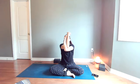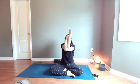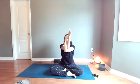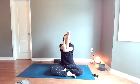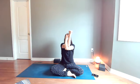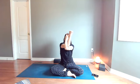All right, eagle arms on the other side, or whatever variation you're coming into with your arms. So left arm out in front first for eagle arms, right arm over top, bending at the elbows. Maybe the backs of the hands come together or you wrap the hands. So notice as you bring your elbows to shoulder height, what happens to your shoulders? Can you soften the shoulders? Notice if the hands are close to the face, can you send them away a little bit further? And if you wish, bringing the elbows down towards the chest, send the hands away from the face. Maybe you tuck the chin in towards the chest.